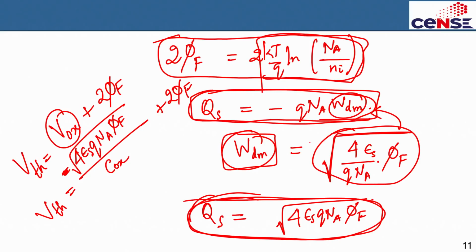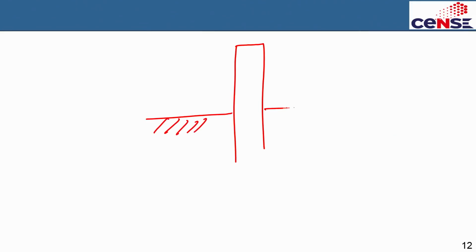And I told you that in reality your metal and semiconductor need not be at the same work function before you join. So we had assumed that the metal Fermi level is here and the semiconductor Fermi level is here. They have the same work function, and so this condition was a flat band condition at 0 voltage. But in reality it is not like that. I told you the metal and semiconductor work function could be very different. So for example, the semiconductor work function is here, the semiconductor Fermi level is here.